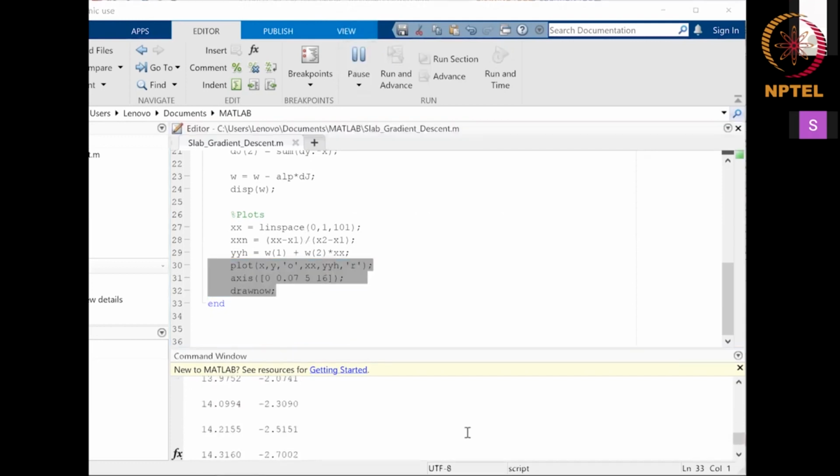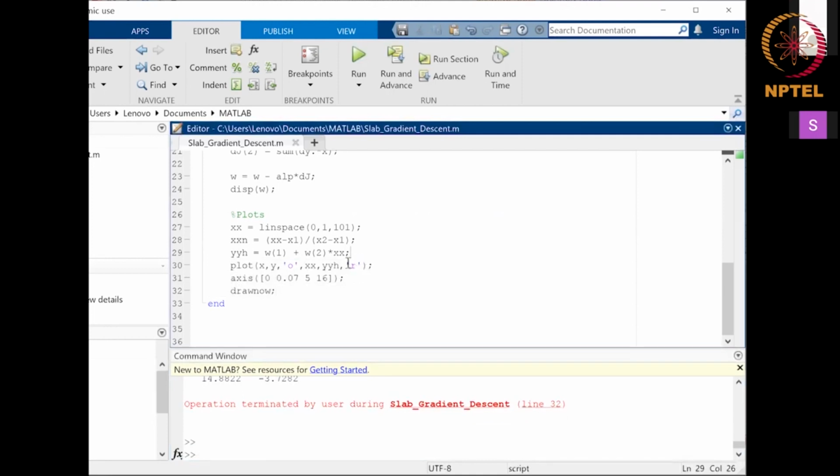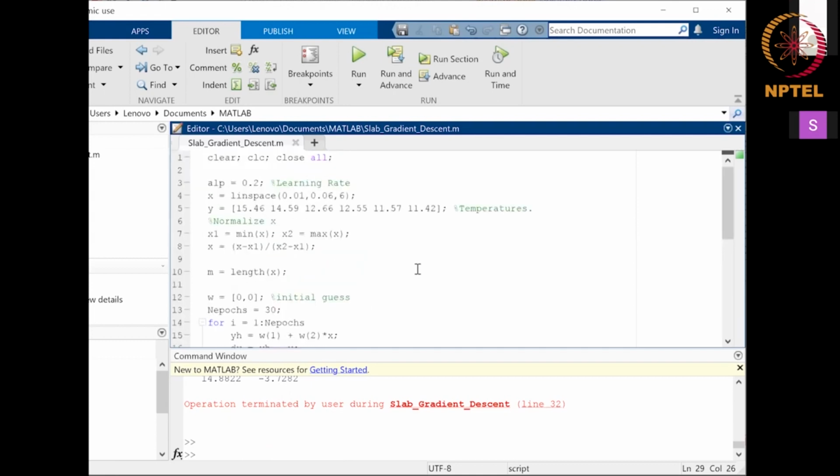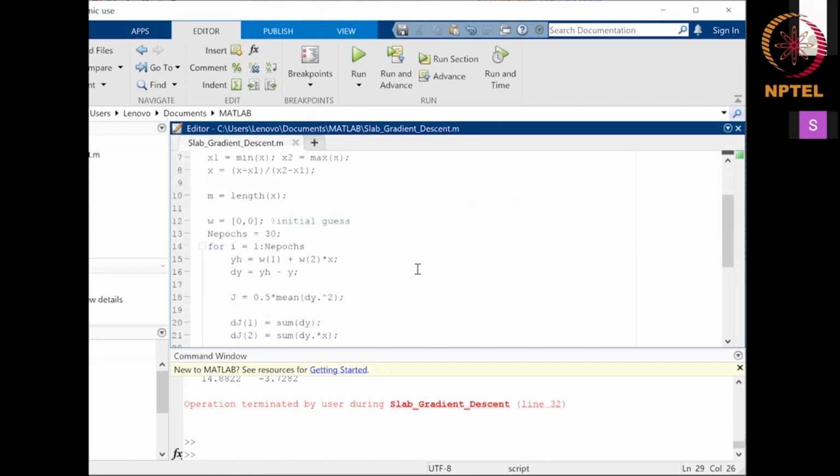Oops, this is a problem with my plotting. Just 1 second. It should work fine.